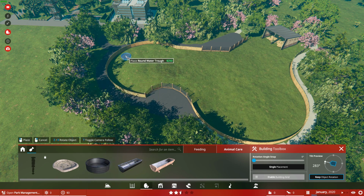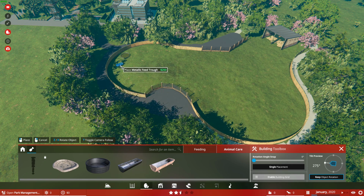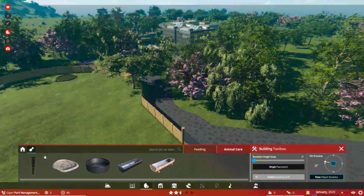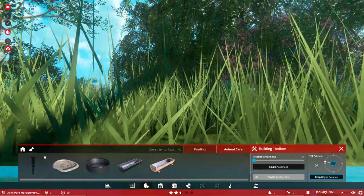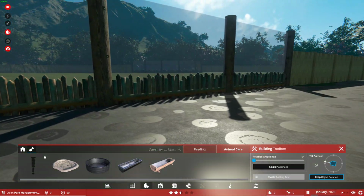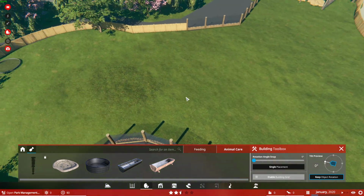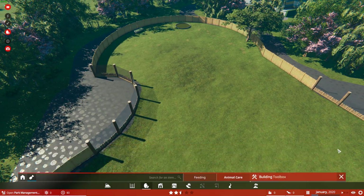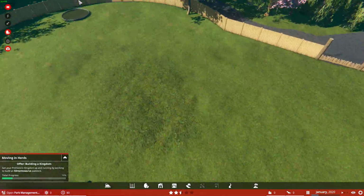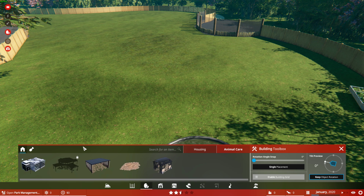Put a water trough in the corner here. Just so the guests don't really look and see it, because we don't want them to see it. So even from here it's pretty hard to see. Because in real life, zoos often don't put the troughs and stuff in the middle of their enclosures. Try to hide it as best they can. Or usually feed them off in the off-show enclosures, but here that's just fine. Looks alright. Bit of water trough and then the drink from. See what else we can do in terms of care. We always got the shelter.